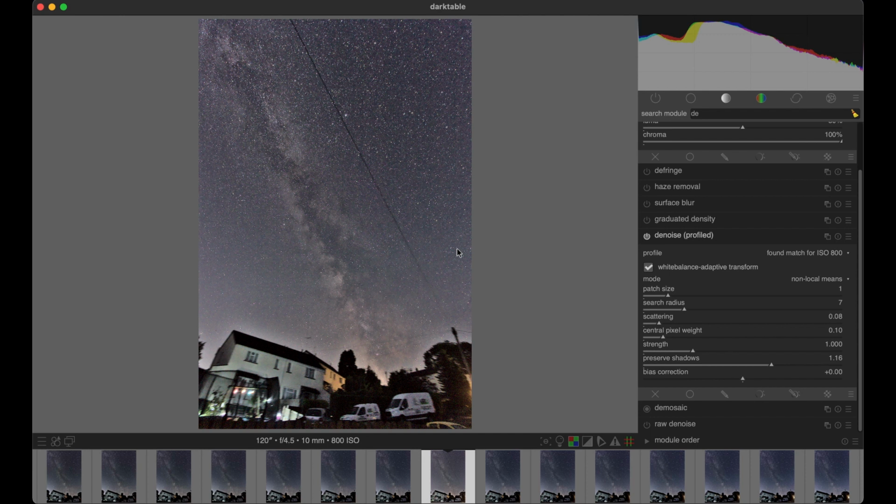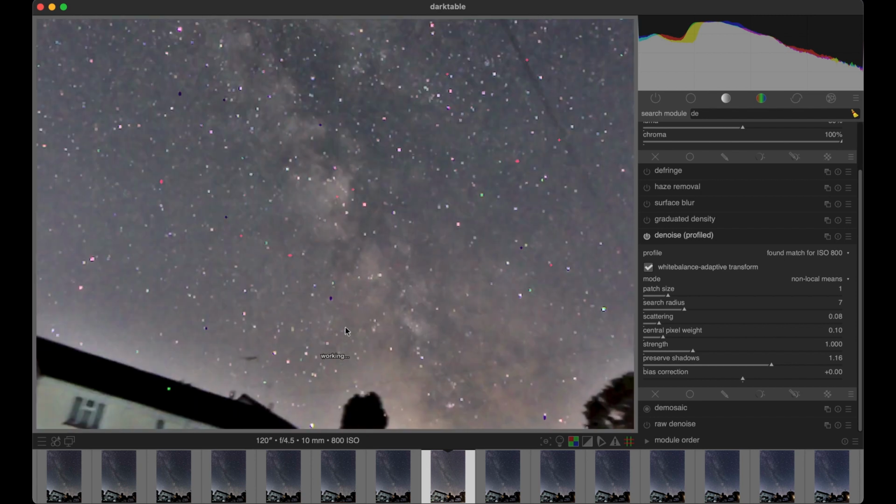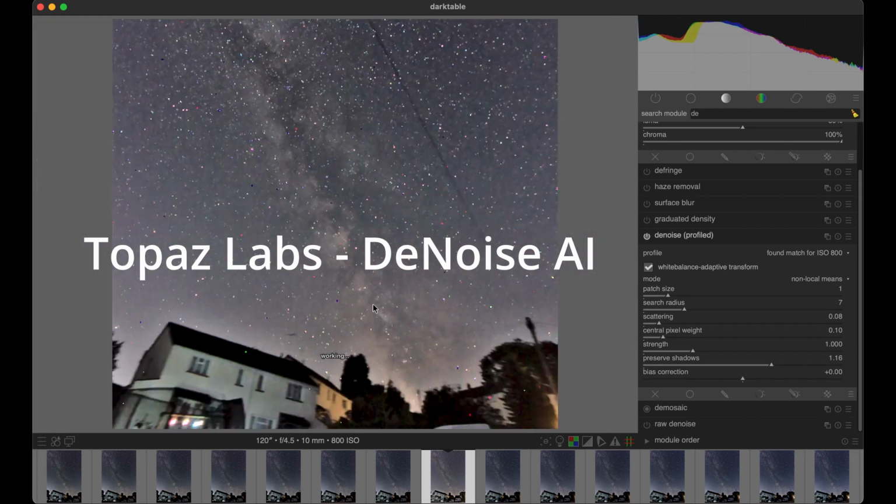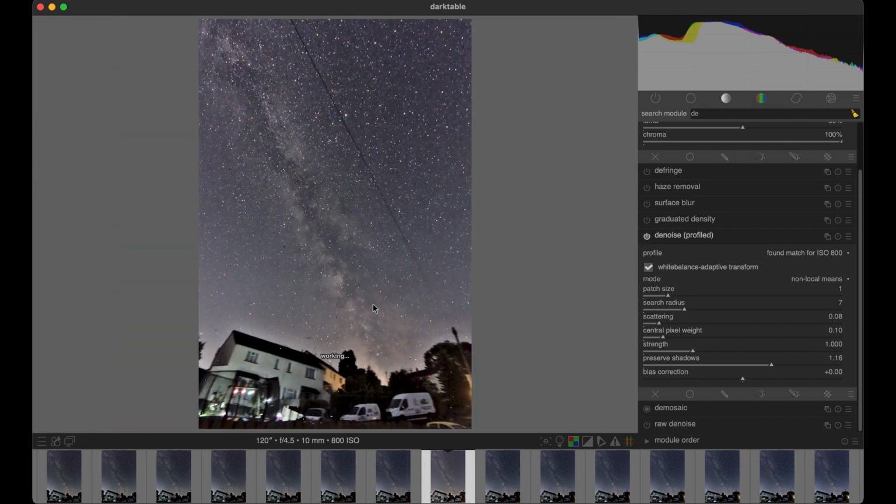And it's like anything, there's a cost to the denoise. It can make your Milky Way look a bit plasticky. I have used Denoise AI in the past, which similarly can create a plasticky look if you over denoise. But it's all a matter of taste, and in my opinion, I like to go not so extreme, and then you can steer away from some of the negative outcomes of those tools that you might have available to you.